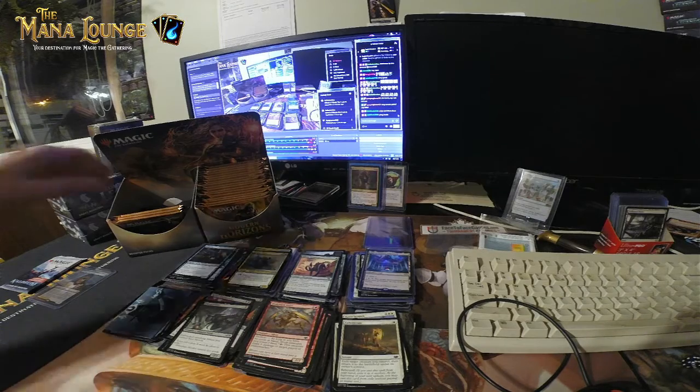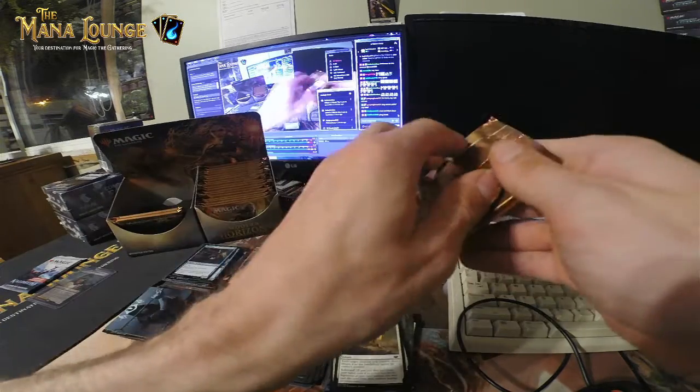Yeah, so we opened a third Pain land. We opened an Urza, Sawyer. I don't know what time your thing cut out at.